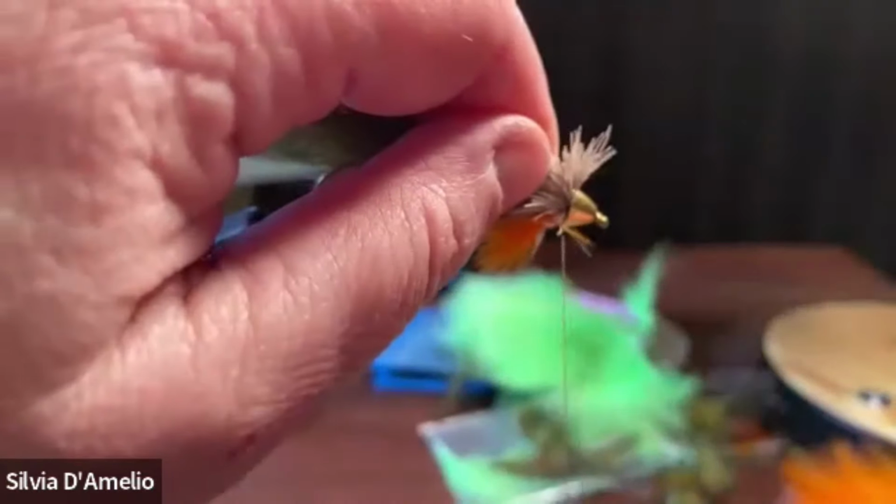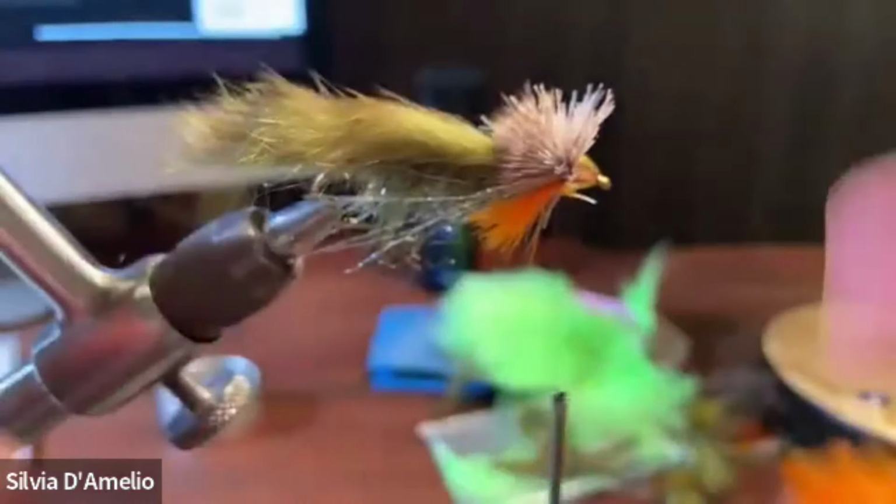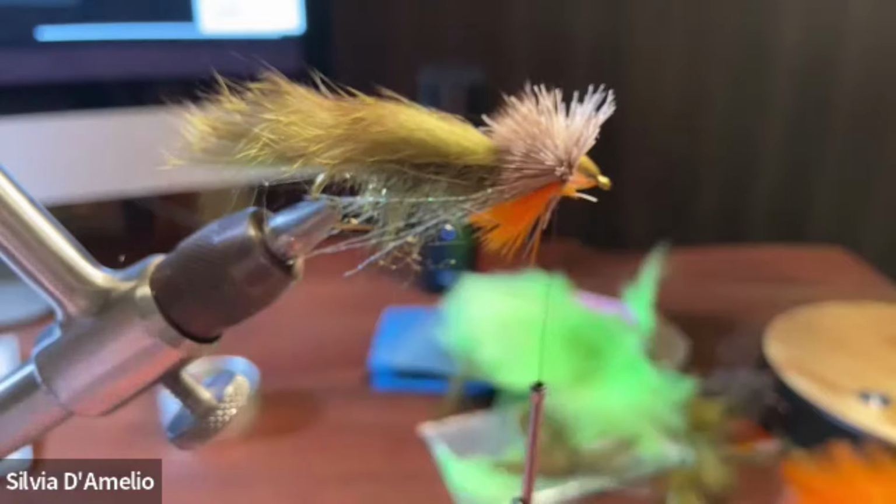Sorry, Sylvia, I missed it. What was the issue? The thread snagged on some of the deer hair. Oh, snagged. Okay. Yeah, and so it wasn't actually, it didn't slide through. So I'm expecting that thread, those 2 to 3 loops of thread, to slide through when I tighten them up and keep everything in place.